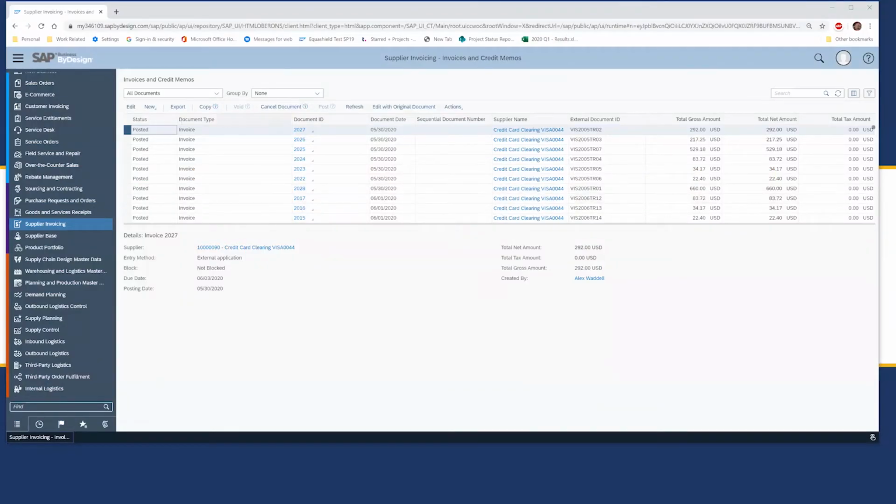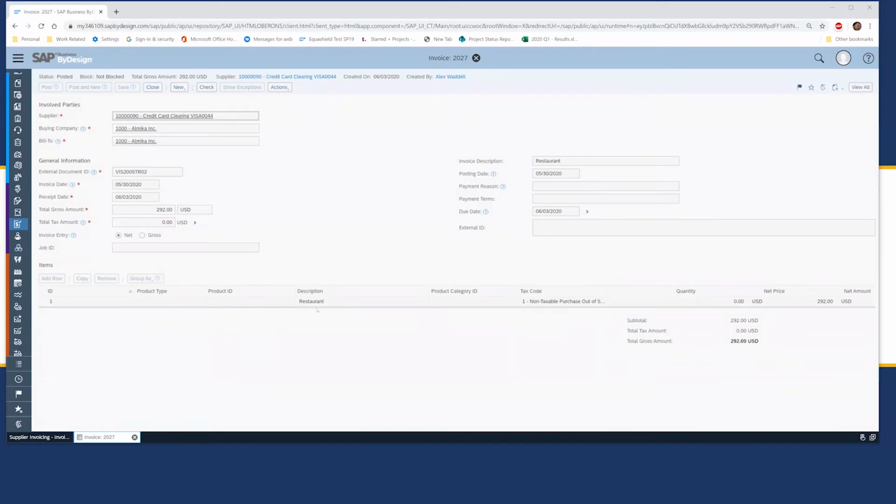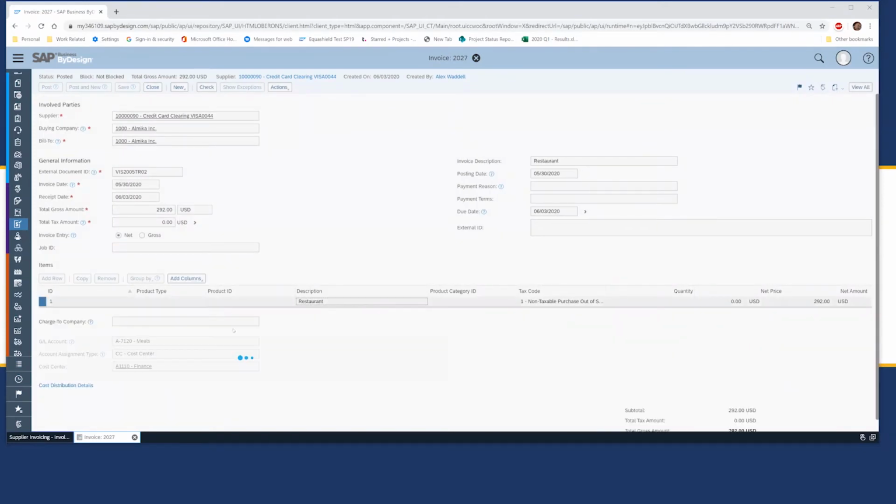Just as an example, the finished product: what we're going to have is a single credit card supplier, or as I mentioned, you could have one for each credit card. So I've got my supplier here, my document number, and my amount, and if we were to go in and look at that transaction, my description is restaurants, and it's coded to my meals GL account and to this particular cost center. So all of this coding happened through work that was done in between getting the CSV file from your credit card provider. So let's have a look at that and see how that process is going to work.